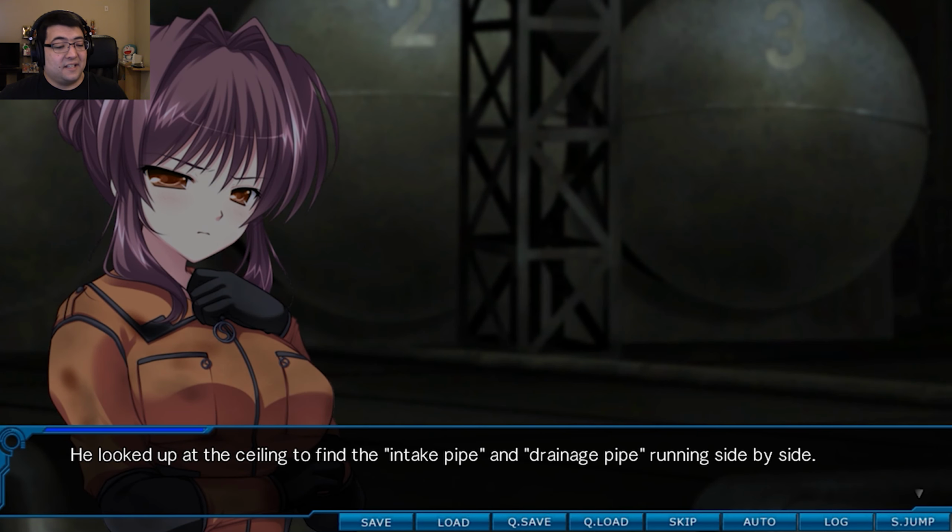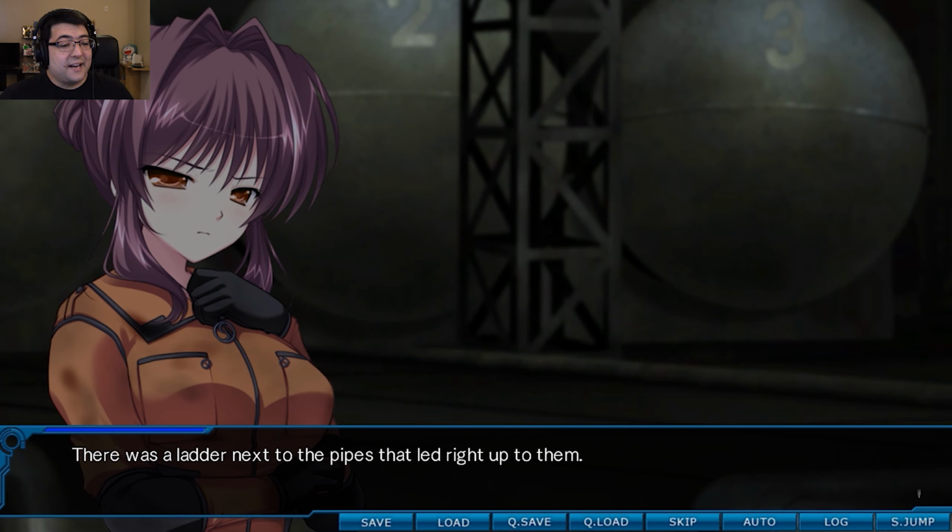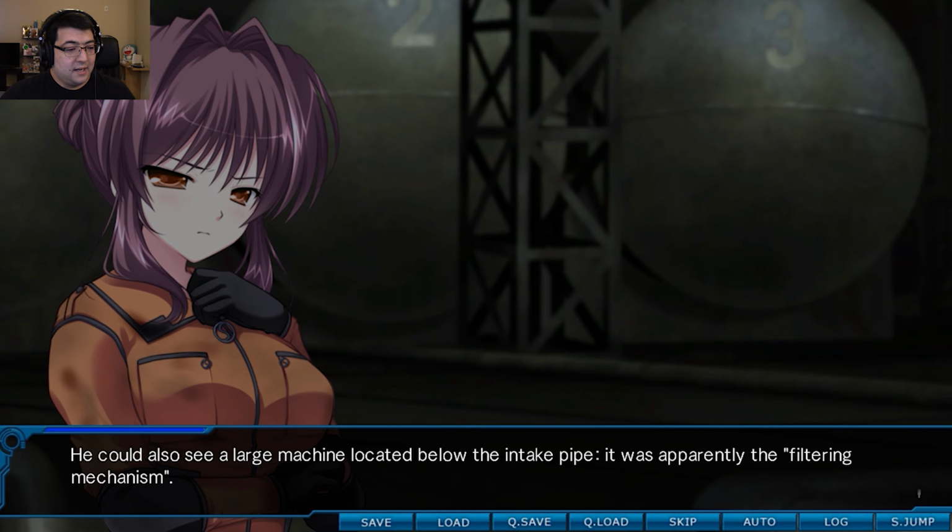He looked up at the ceiling to find the intake pipe and drainage pipe running side by side. There was a ladder next to the pipes that led right up to them. Watase strained his ears and he heard the sound of water running. He could also see a large machine located at the intake pipe. It was apparently the filtering mechanism.